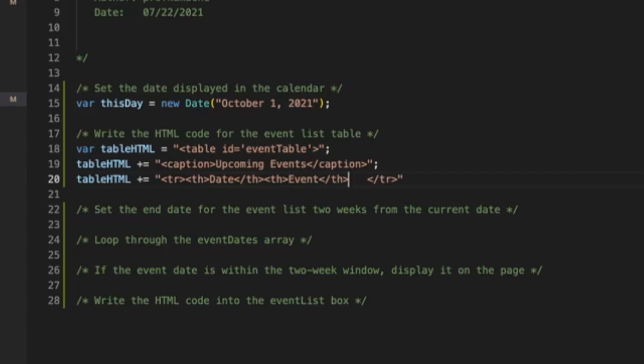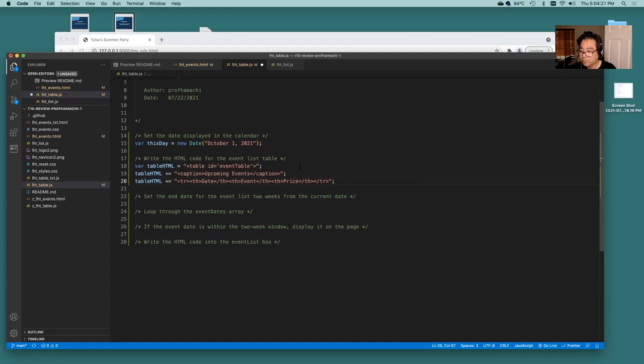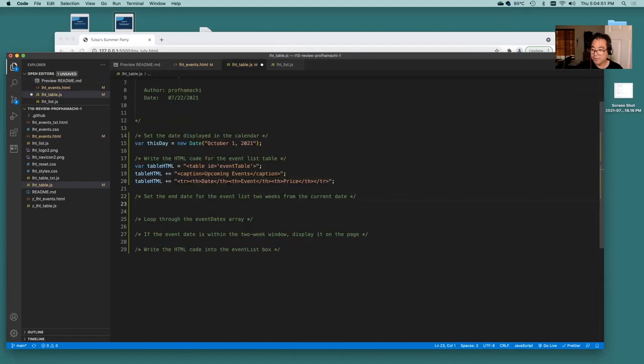And then we're going to need the price. Yep, so this should do it. So table row, and then within here, a table head for date, table head for event, table head for price. That's right there.